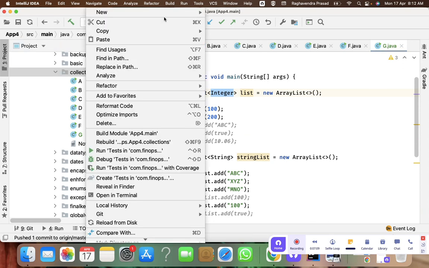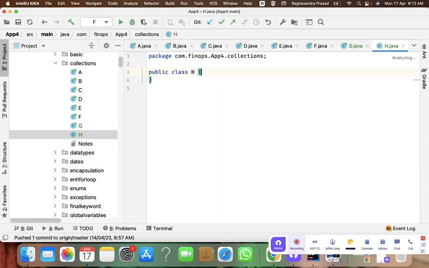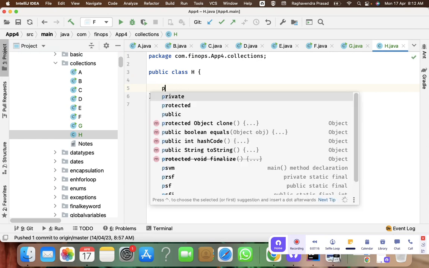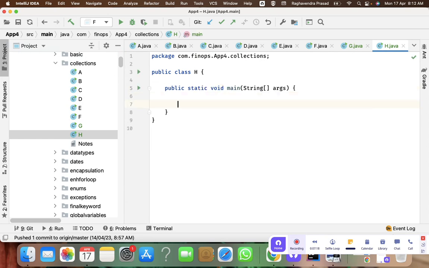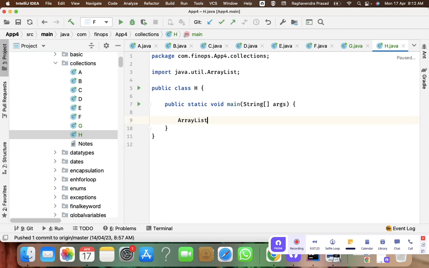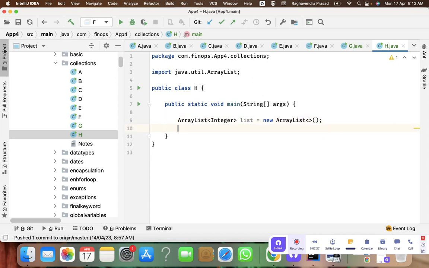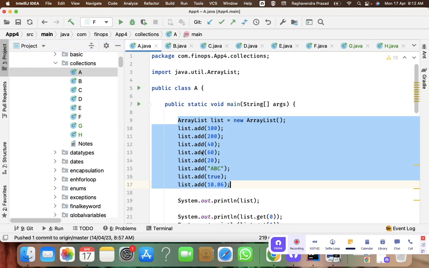Let's write another program. List equal to. Did we learn about the sort method by any chance already?